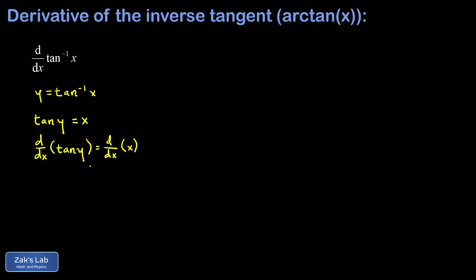On the left hand side we have the x derivative of tangent y, and this requires the chain rule. The tangent of y is the tangent of some function of x. The chain rule says we would differentiate the tangent of y first with respect to y itself - that gives us secant squared of y - but then you have to tack on the derivative of y with respect to x.